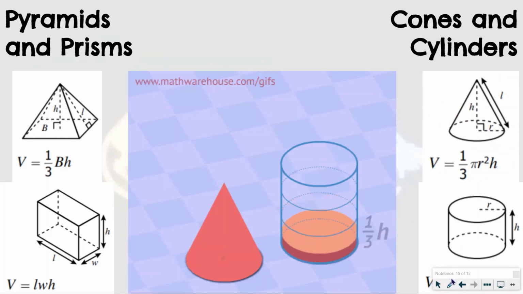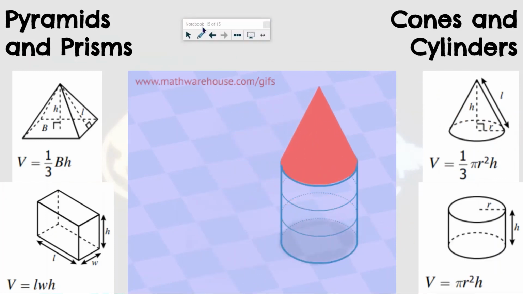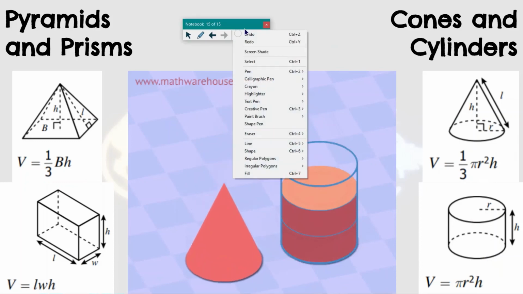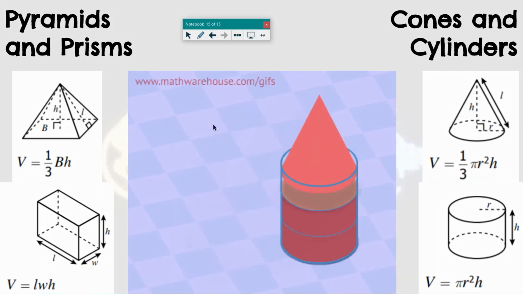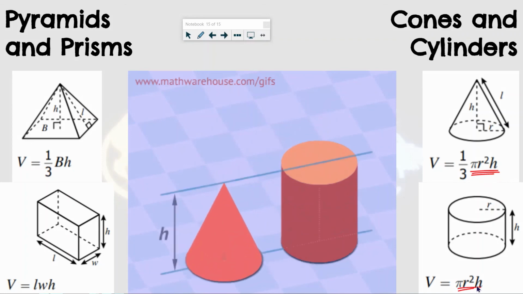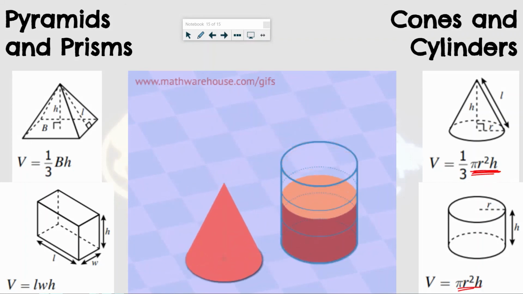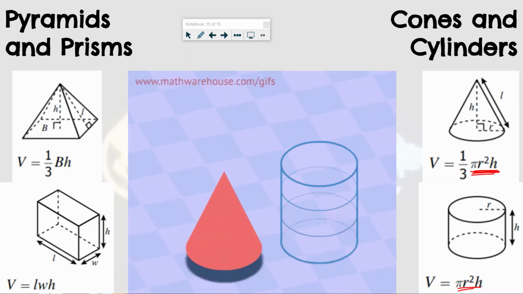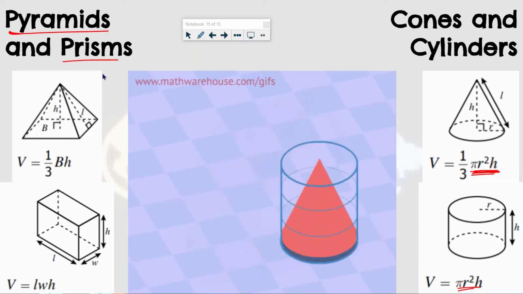One more little thing to talk about, really just the comparison between the volumes of a pyramid and a prism, and a cone and a cylinder. It's clearer in these equations, but it's the exact same relationship. You can see that this is the volume of a cylinder, pi r squared times h, pi r squared times h. This is just 1/3 of that, and that's what this visual is really showing, that a cone would fill in 1/3 of a cylinder. That relationship is the same between pyramids and prisms that have the same base.